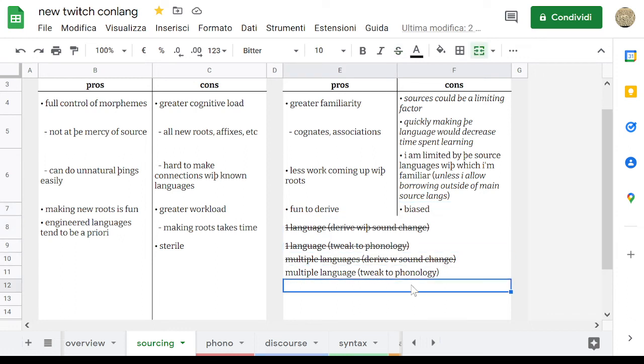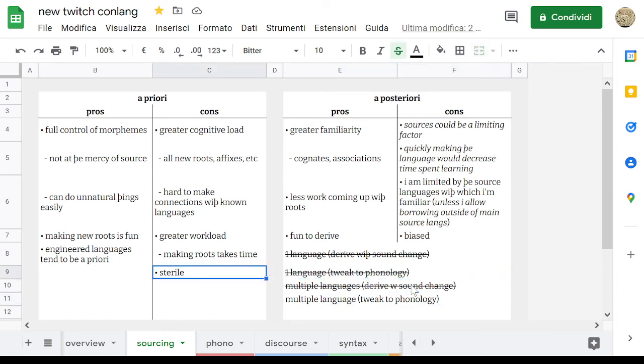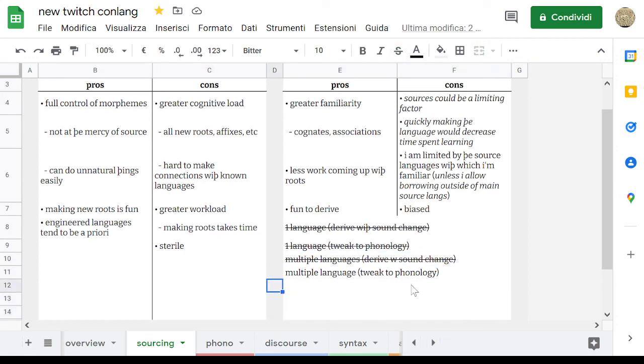So if I do go with this option, and then of course there's hybrids between these options and a priori. I could borrow from multiple languages and also extensively make up my own roots as well. That's also an option. But the more I make up my own roots, the more the cognitive load gets weighed down with a bunch of unfamiliar roots that don't really have any practical use in the real world. The practical use would be for me to use for my own notes, which is the goal of this whole language, but I don't get any kind of side benefits. Whereas if I borrow from real languages, the side benefit is I've now learned that word from the real language, even if it's one I don't already know.